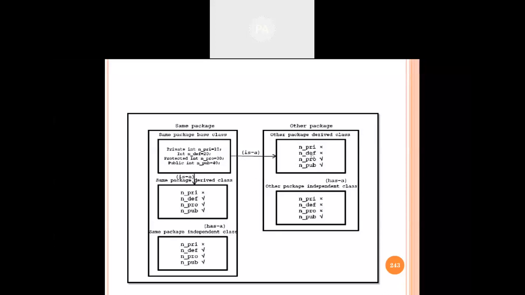So यहाँ default भी नहीं होगा. Only protected होगा और only public होगा. अगर has a relationship है, so this one is one class and this one is an independent class. So in that case only public will be executed, protected भी execute नहीं होगा. याद रखना है. So यहाँ illustration दिया है मैंने.